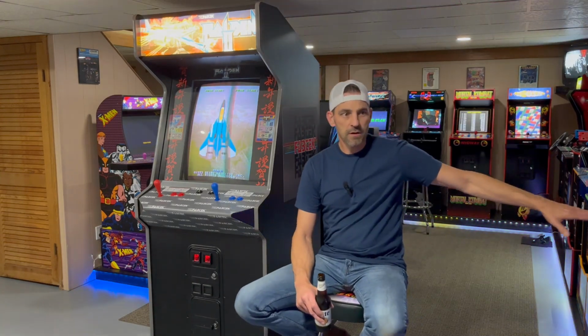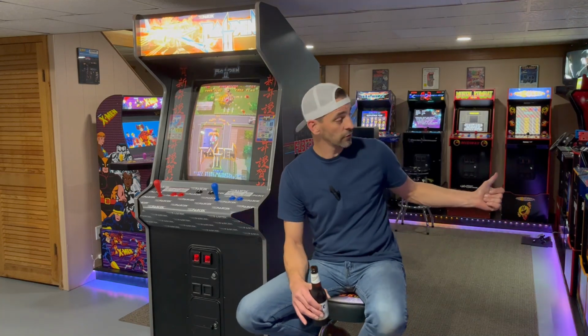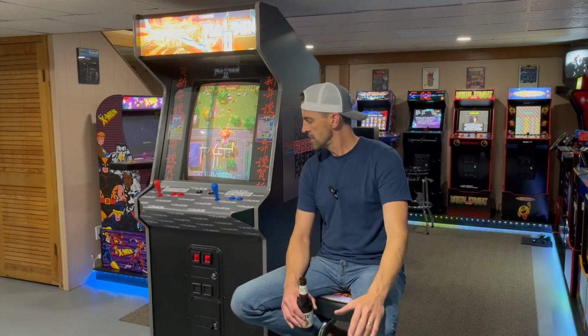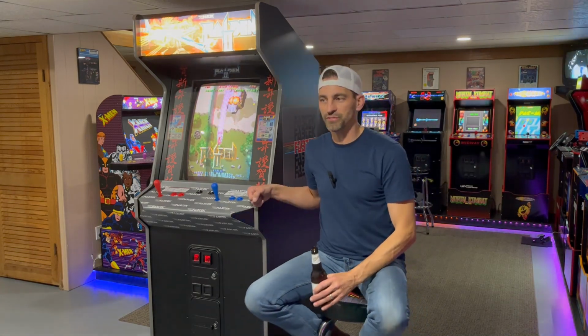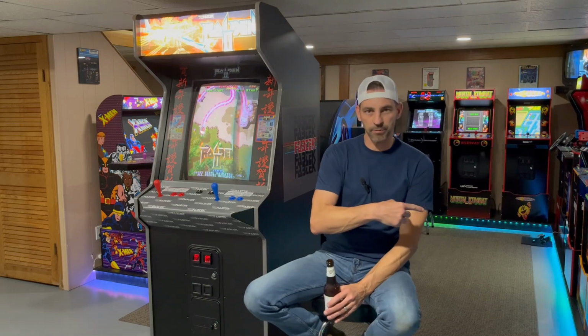Arcade One Ups are great. They're definitely for the homeowner. They're for the person who wants to have them in their basement, and they put together like IKEA furniture and all that. It's definitely a sort of residential arcade machine. There's nothing wrong with that. I have several of them. I'm not knocking them. But if you want something more solid, robust, something that really represents what these Arcade One Ups are trying to emulate, then you've got to have one of these bad boys. This is the industrial side of that same application.